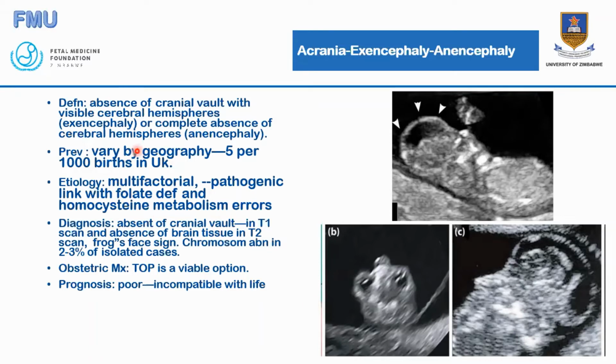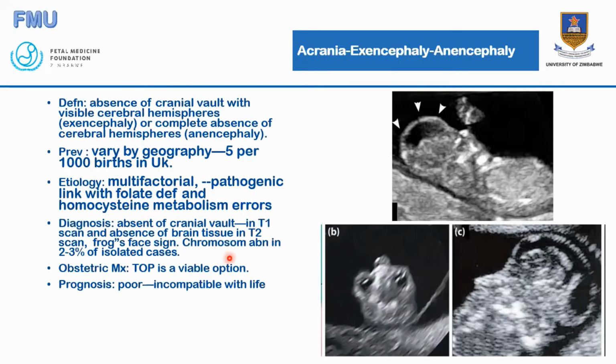So why does it happen? Multifactorial, but others think it's due to folate deficiency and homocysteine metabolism errors. This is the reason why folic acid works in preventing the recurrence of this condition. How common are they? 5 in 1,000. When can they be diagnosed? As early as the first trimester, as long as scanning is done according to protocol.